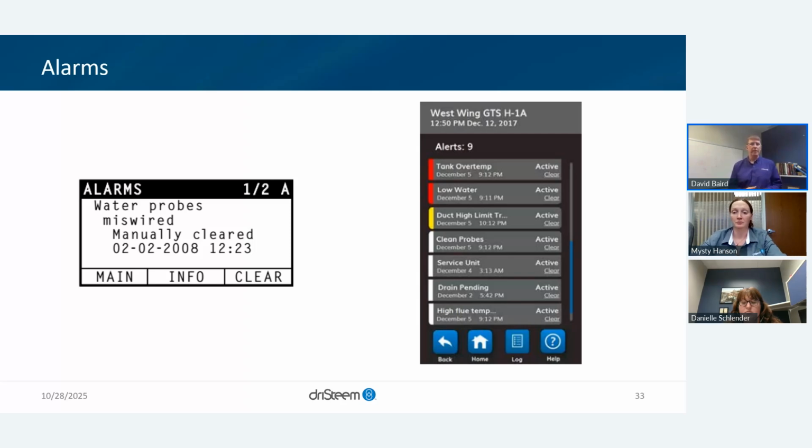So on the touchscreen, it's a little easier to know how urgent the message or alarm is. The red means I probably need to act on it. Whites are helpful to understand, but a history of alarms is available on either one of them to know when a fault happened, what it was, and there's a date and time stamp with it.